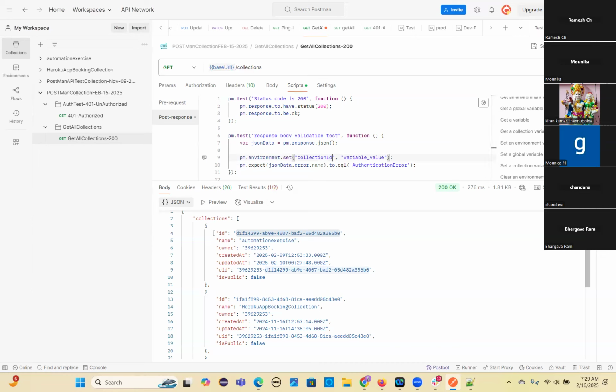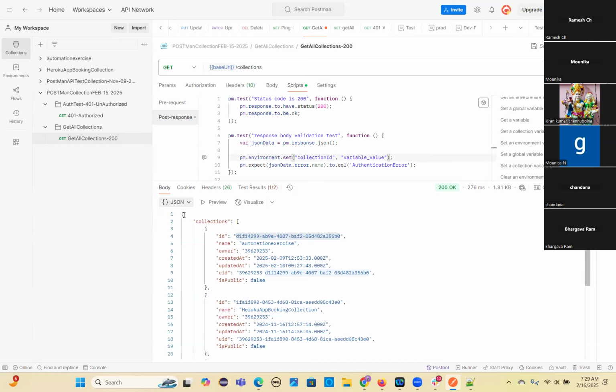You need to give a path. This is the response path you have to provide. What is the response path? This entire thing is represented by this JSON data. Inside that JSON data you have a collections array. Inside the collections array you are taking the first element of that array. So this path you need to provide.